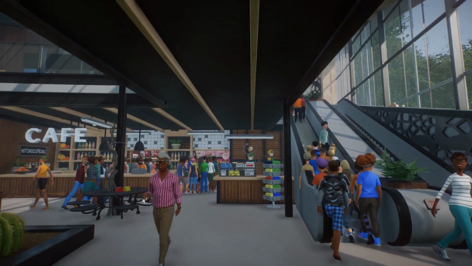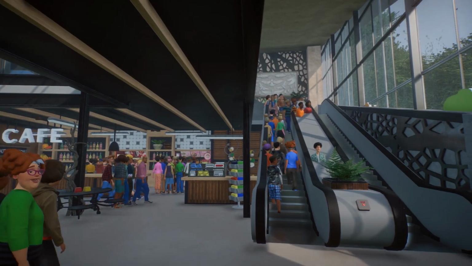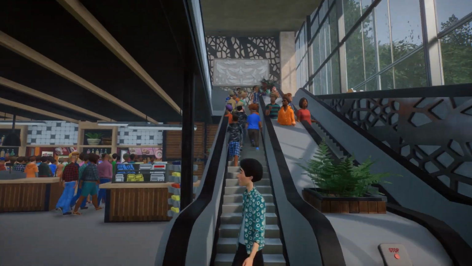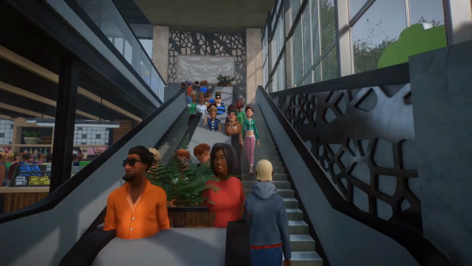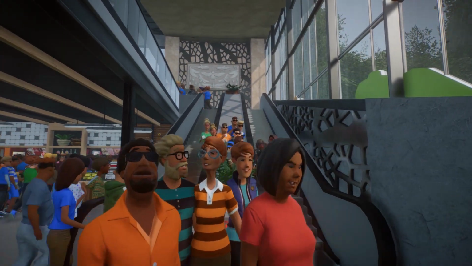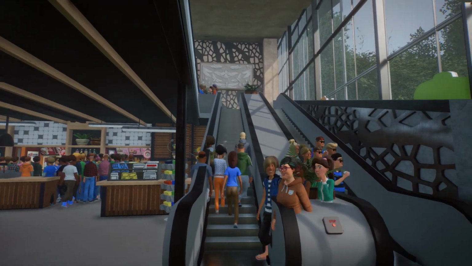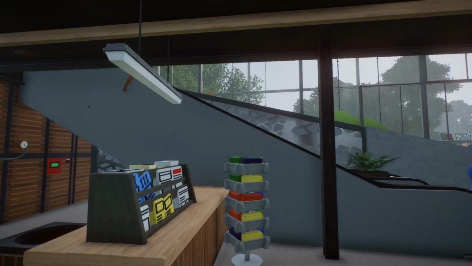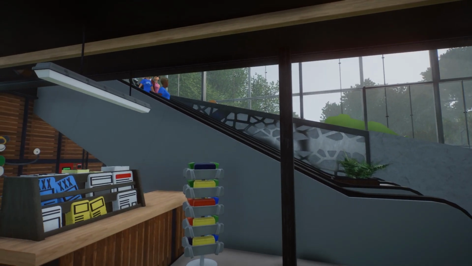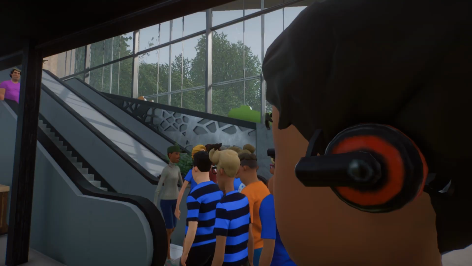Hope I didn't miss anyone over here. Okay, so let's head on. So the guests actually used the escalator over here, but I found out that if you look sideways and catch it at the right moment, it looks like the guests are coming down an elevator. Well, they're not really, but it just looks that way. So that was pretty cool.